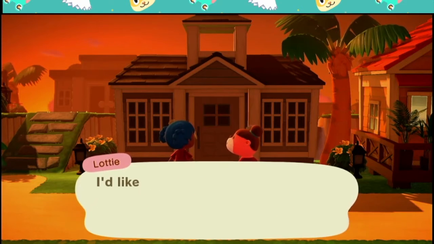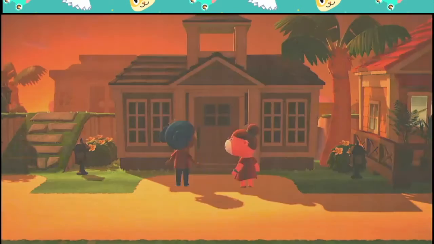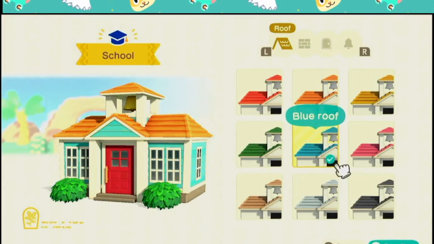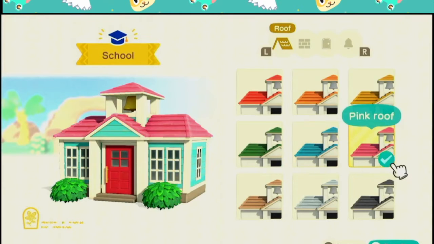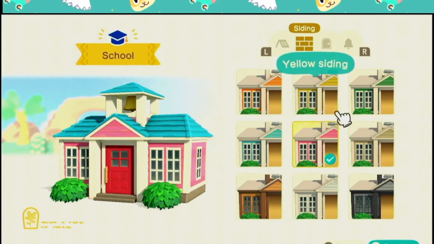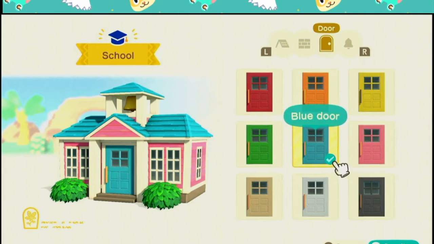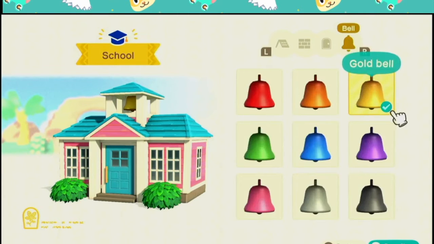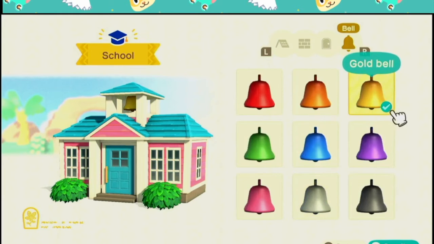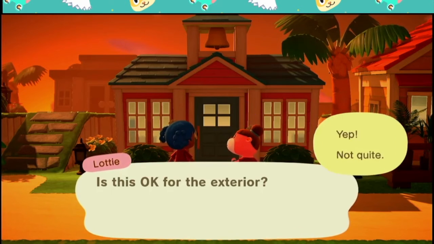Alright. Let's see, what kind of school room am I going to turn it into? We could have a blue roof or a pink roof. Stars is school for pastel people. And the school bell. Let's keep it gold, yeah. Is this okay? Yep.